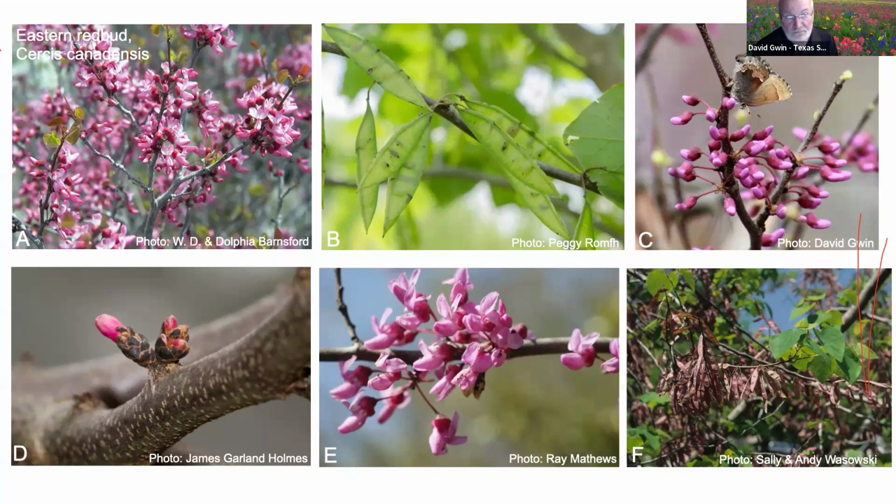And then from A, you would go to B, which is initial fruit, right? It's the baby fruit, if you will, the first fruit, which on eastern redbuds is actually green, but you can see the seeds forming in each of those pods. And then finally, in this photo series, you would go to F, which is the mature fruit. After they have dried, they can now be harvested and planted. So that gives you a taste of how phenophasing works.